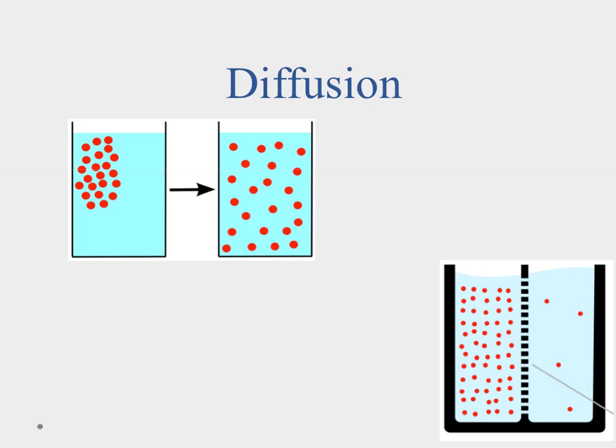Okay. So homeostasis can affect the way that we look at substances, and that can be the way that they move across the cell membrane into and out of the cell, or where they are in the cell. And there's a passive way that this happens, and it's called diffusion. And diffusion quite simply says that if I have a whole bunch of something in a high concentration, then naturally it's going to want to spread out and fill up the entire space.